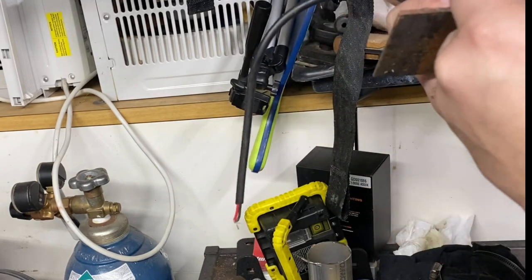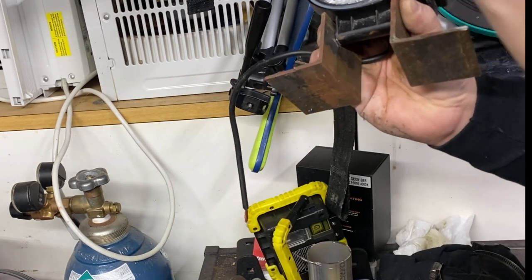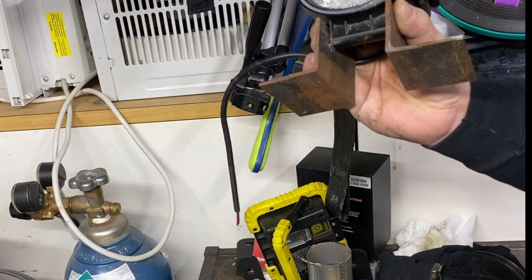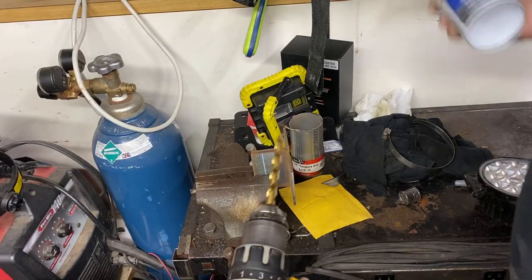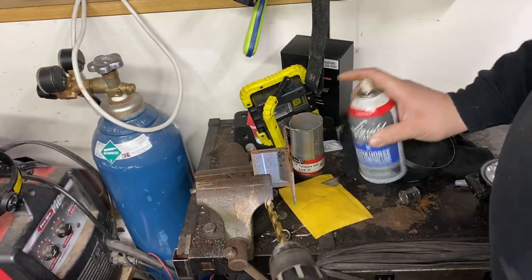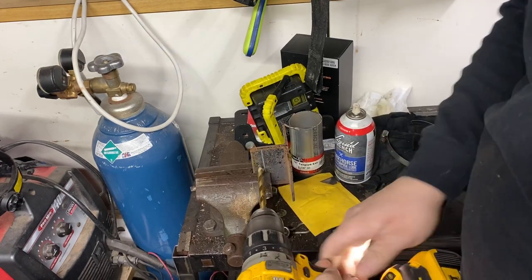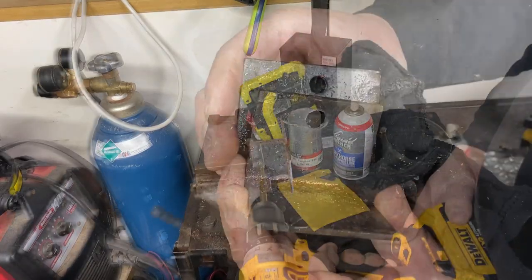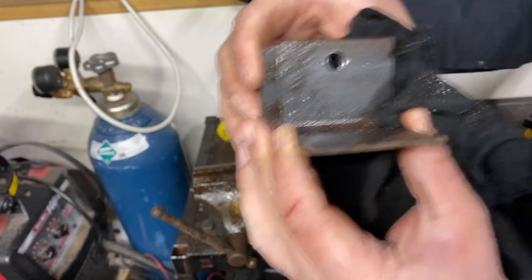So, bada bing, bada boom, and that should make making a light bracket a little easier. Alrighty, I've got myself situated in the vise. Put some lube on my bit. We're just going for it. There we go. One and two. Not perfect, but we'll do the job.